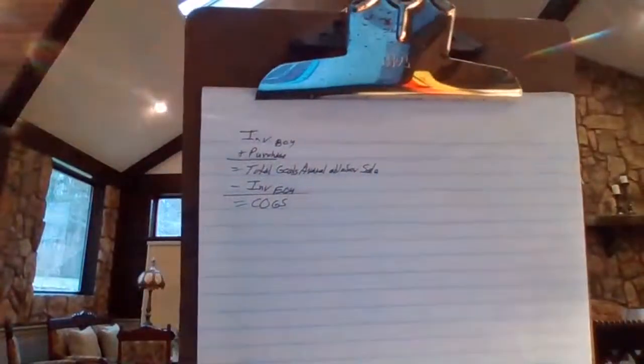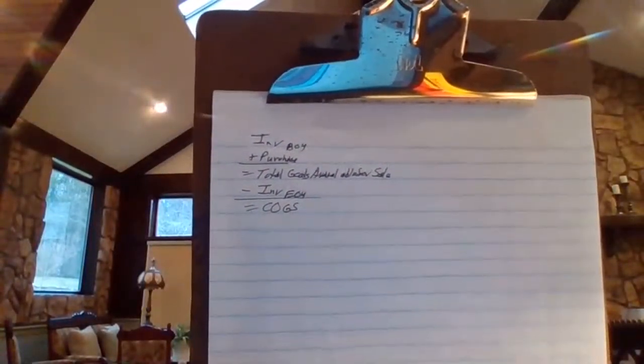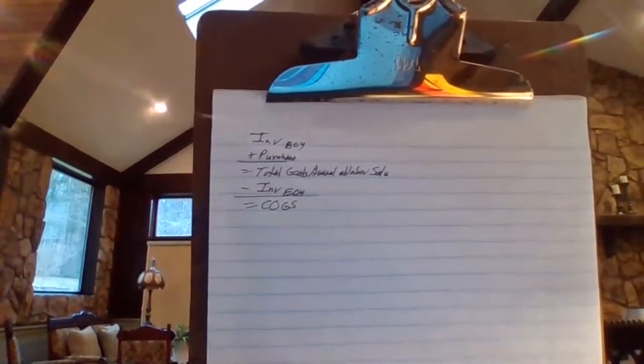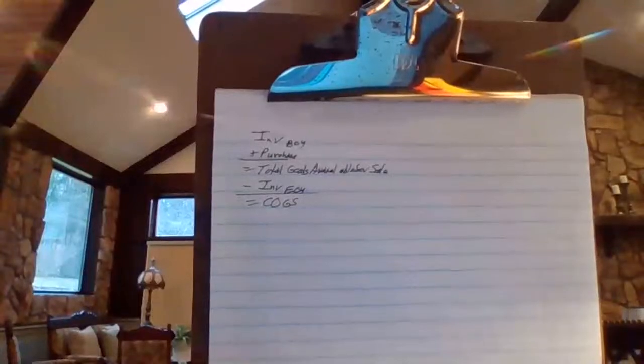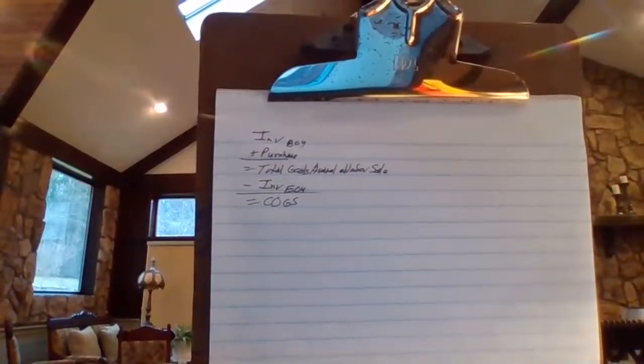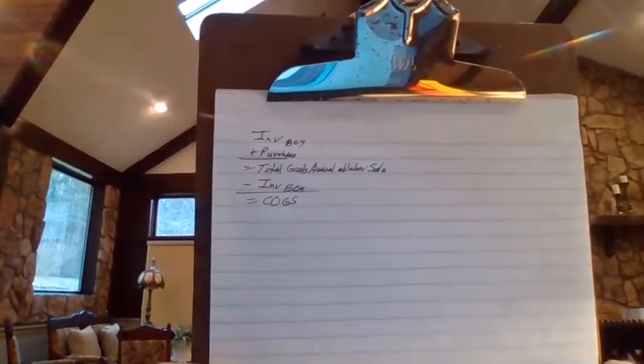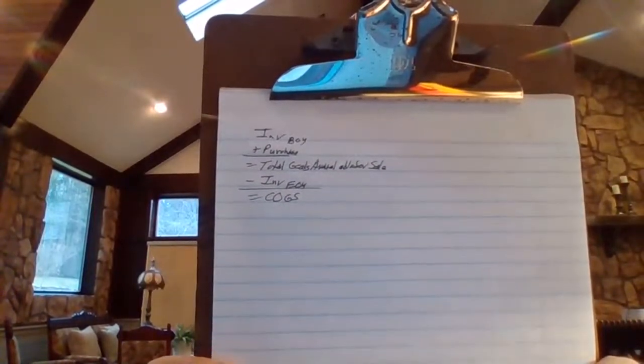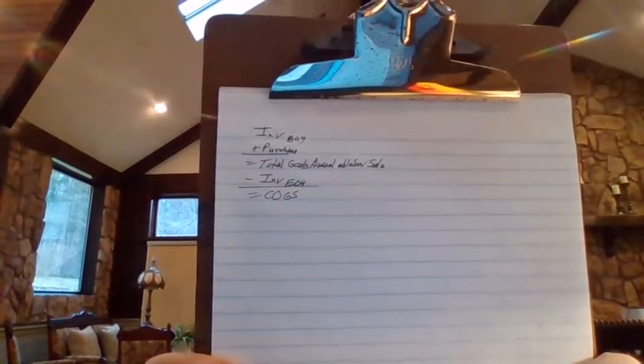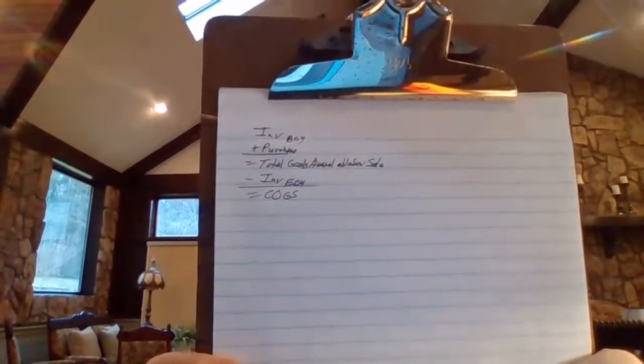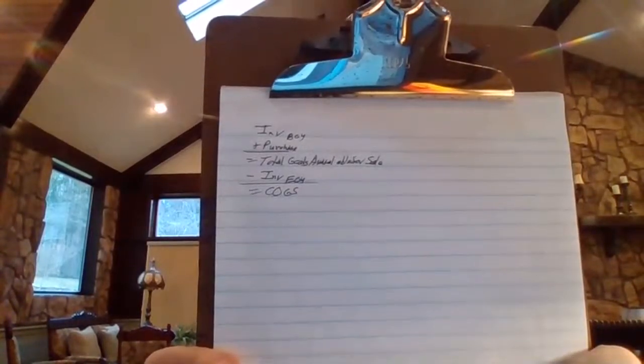Simplified version there. Inventory, INV, subscript BOY, beginning of year, plus the purchases, net. All-inclusive purchases, net. Gives you the total goods available for sale. Subtract out the ending inventory, and the way you determine that is by taking a physical count of what you have on hand, and then subtract that out. And the assumption is the difference is what has been sold. Okay. Now, in reality, we have to expand on that a little bit because that line I have in there, purchases, it is, like I said, a conglomeration of things.